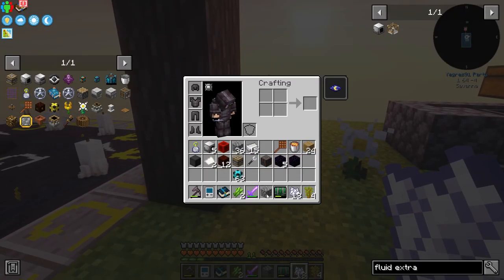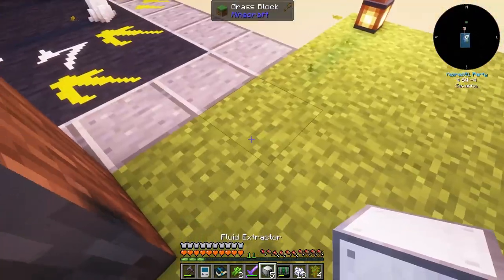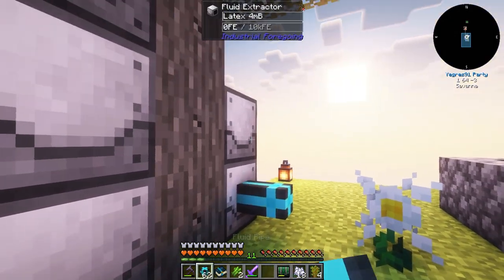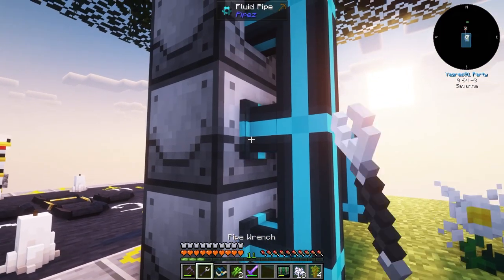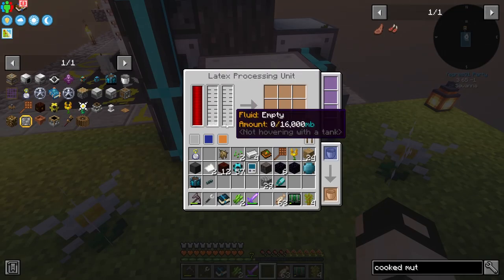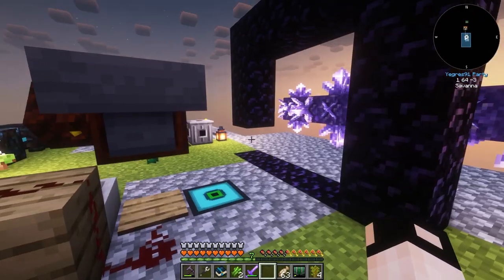All right guys, the fluid extractors are done, and if you're wondering why I made acacia, it's because it's the best wood to get latex, and this guy should make us some latex, very slowly as always, unless we use the time in a bottle. Is it working? I don't think it is. Maybe it needs water. Yeah, it definitely needs water.